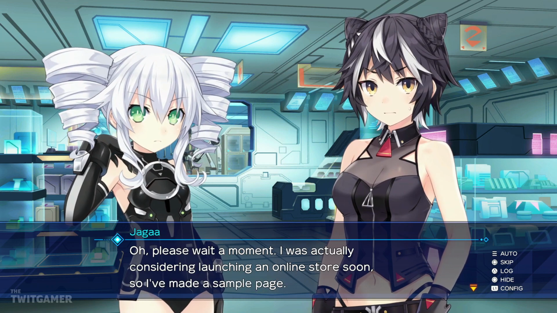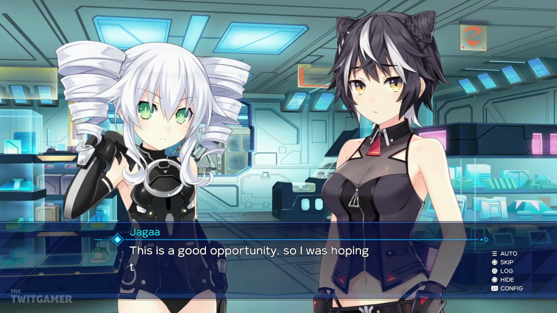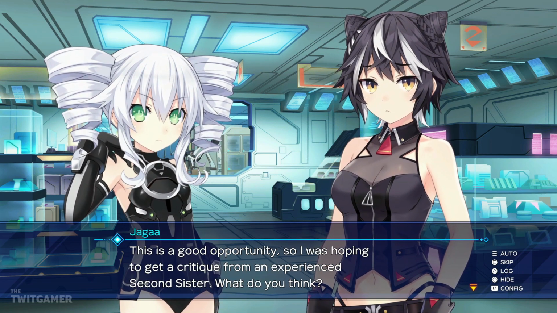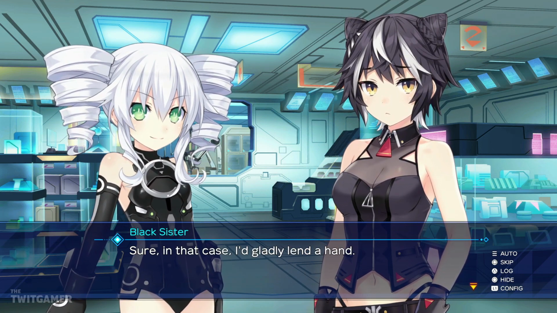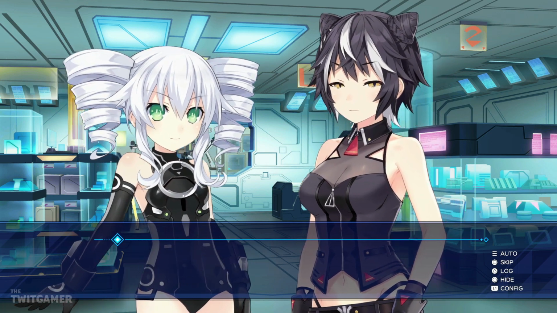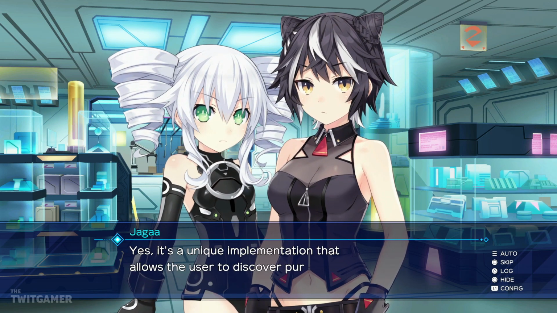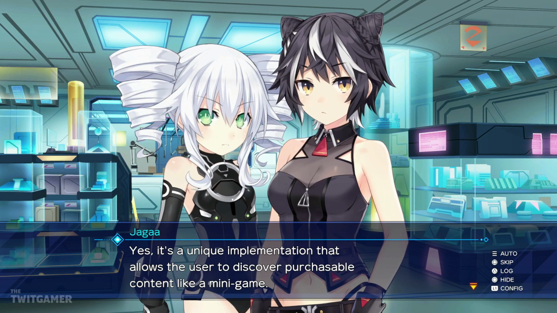I was actually considering launching an online store soon, so I've made a sample page. This is a good opportunity, so I was hoping to get a critique from an experienced second sister. What do you think? Sure, in that case, I'll gladly lend a hand. Thank you. I'm very grateful. Please take a look at this. So this is the menu screen. Yes, it's a unique implementation that allows the user to discover purchasable content like a minigame.